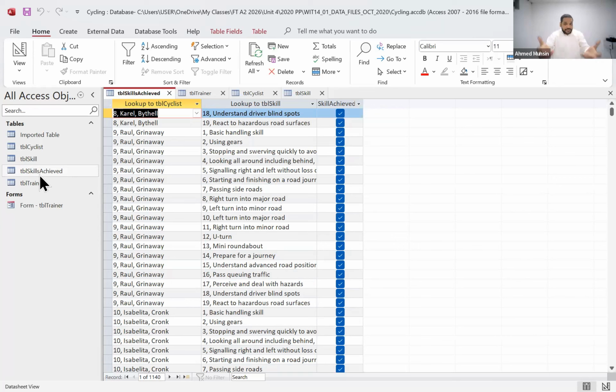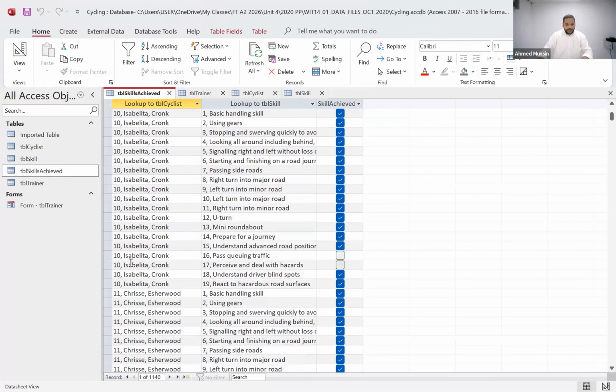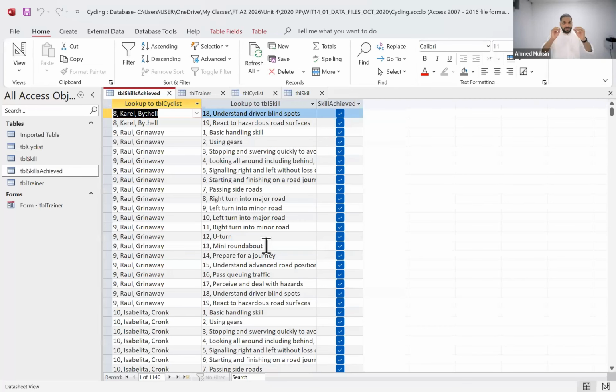There might be certain skills where a cyclist failed to achieve. You get it? So we haven't put a tick. Here, can you see? For example, Isabelta in skill number 16 didn't achieve. We have unticked it. Everybody okay with this? So over here in the skills achieved table, one by one we record the skills that each cyclist achieved or did not achieve. Okay. Come back to the cyclist table.